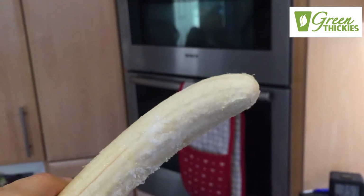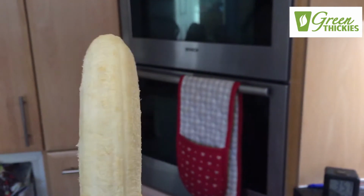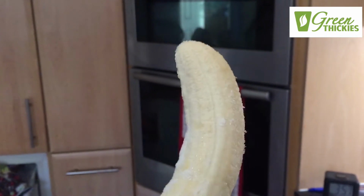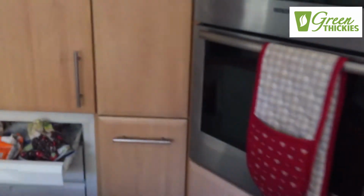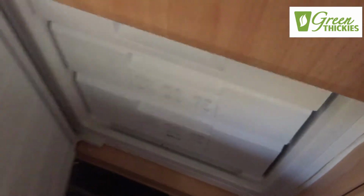I don't often use this method because I tend to get my bananas out of the freezer, walk away and forget about them, and come back to brown, gloopy bananas that have gone off and have been wasted. But perhaps you are a bit more focused about your banana defrosting than I am. When your bananas are frozen, you can also store these in a freezer bag together.